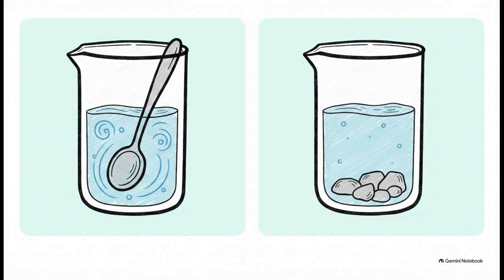On one hand, we've got soluble materials. You mix these with water, and they dissolve completely to form a nice, uniform solution. Sure, the water might change color or taste, but the solid material has essentially become one with the liquid. But on the other hand, we have insoluble materials. These guys stubbornly refuse to mix at a molecular level. No matter how hard you stir, they're going to remain entirely unchanged.